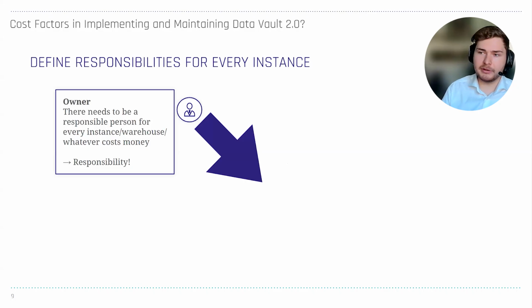And whatever costs money, right? Especially in cloud tools, you have, for example, Snowflake, you have warehouses that you can start and keep running, and there should just be owners attached to these things, right? If you just open them and nobody feels responsible for this, it will grow, it will get bigger and bigger and cost money, right? So you should try to get responsibility early and really define responsibility for everything that costs money, right? Somebody should be responsible.